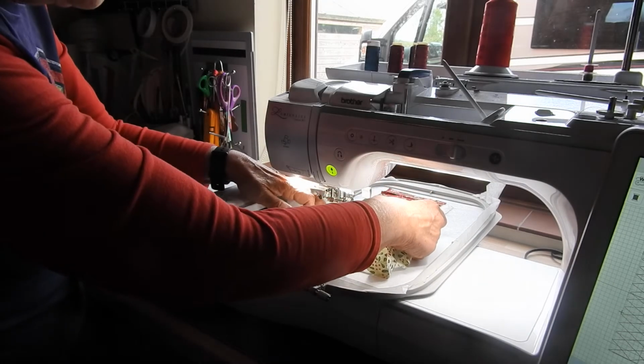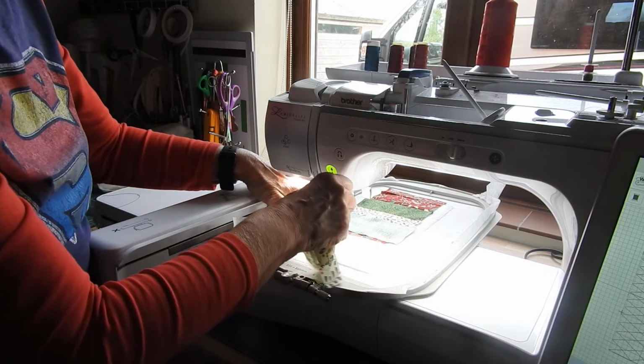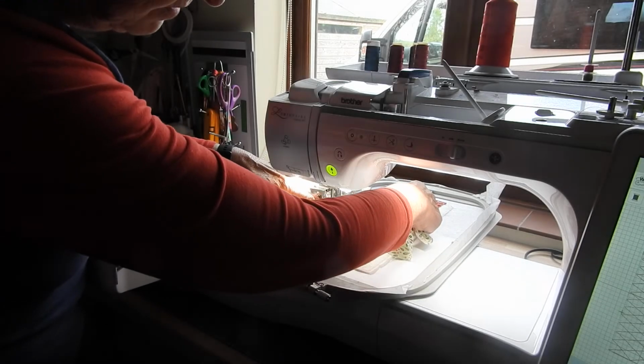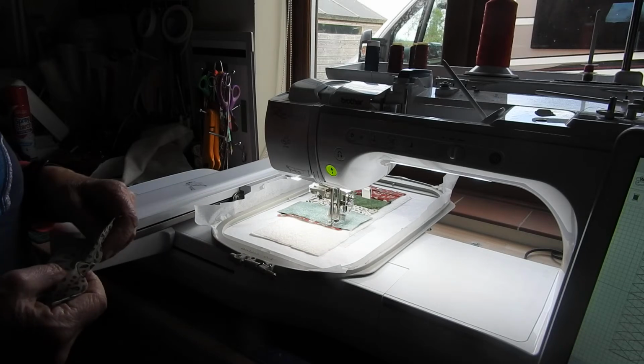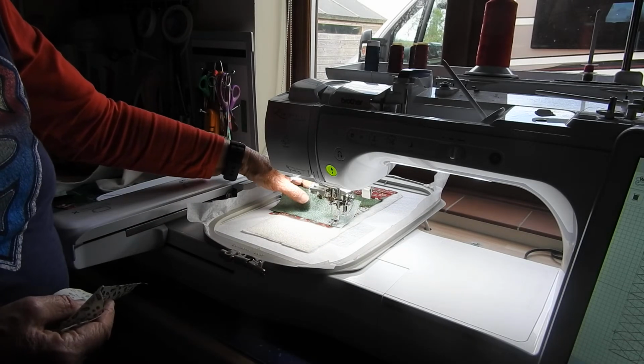Here is the next one. Notice that mine aren't cut to a particular size, they're fairly random. As long as they're long enough, it doesn't matter. That's the beauty of in the hoop sewing. You do the cutting out afterwards, not before.